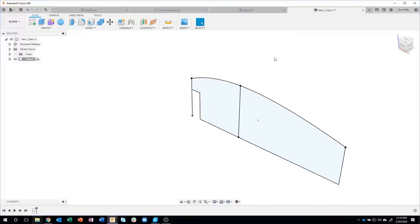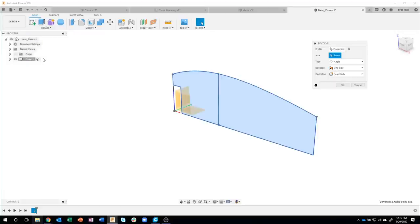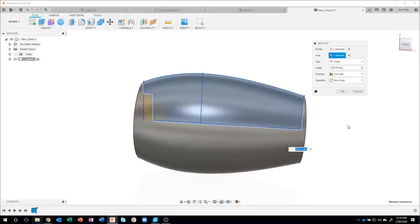Okay, I'll go ahead and select those two profiles, and I'm going to revolve around. I could have done a loft with multiple profiles, but in this case, I find it quicker just to create a nice curve, and then we're going to revolve that around. So I'm going to say create, revolve. It already has the profile because I pre-selected the profile. What's the axis? So I'm going to click on that line there, and you can see that it's taking that profile and revolving it around that main axis.